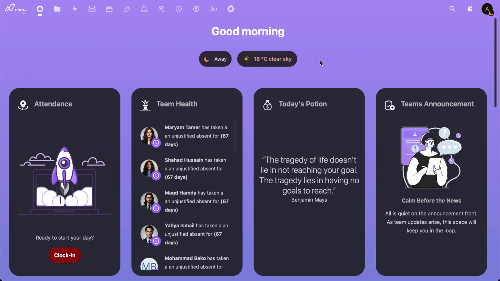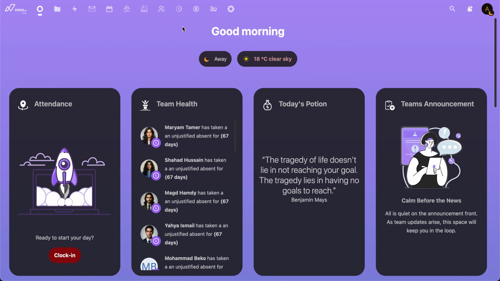So the rotational shifts that we support at nmo.ai teams is, in essence, that you can have during a week 2 days or one day that is morning, then the day after that is evening, and so on. So it will be rotating during a week. Okay, so the next week it will start over the rotational shift.